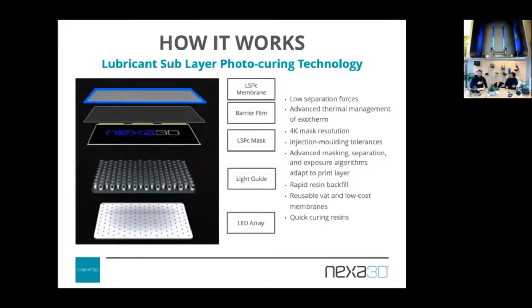So in terms of being able to iterate a high number of versions in a very short space of time, but because of the speed, that also crosses over into being able to produce batches. So whether that's small batch productions of ones, tens, or even into the hundreds or thousands in some cases, you're actually able to produce components on a batch size large enough for the kind of quantities that most of our customers are operating with.